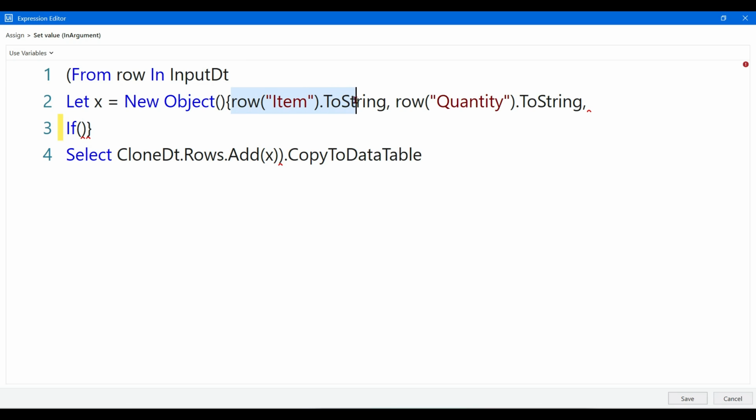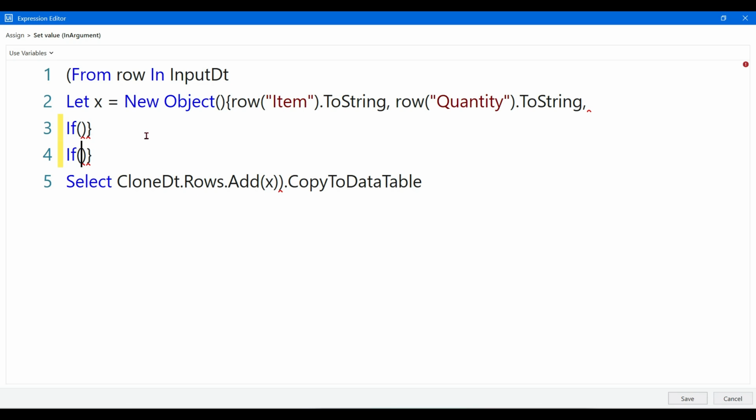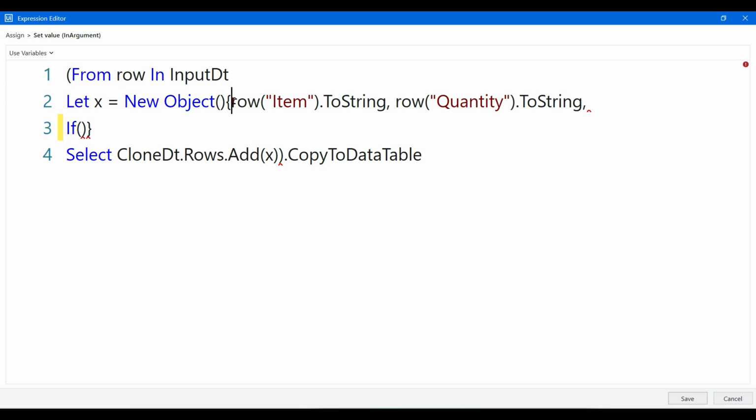I'll say row item dot toString. Control G, let me copy it again. Copy, paste. Now this should contain what? I should say contains, and what should it contain? Orange.